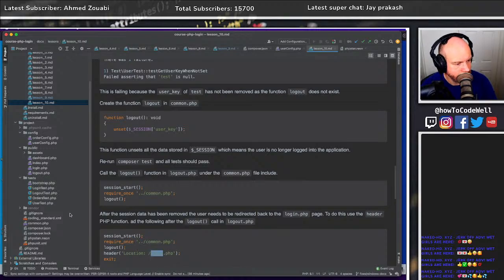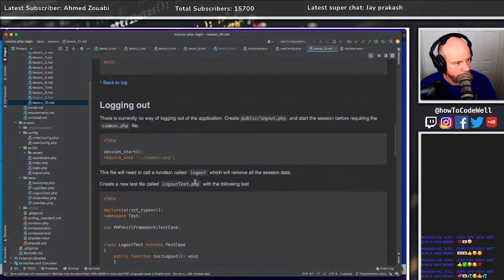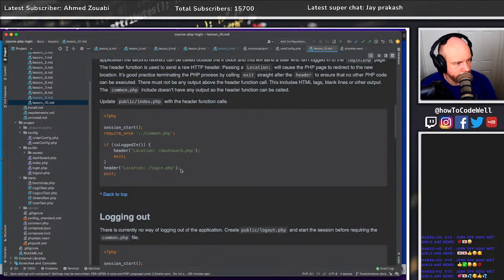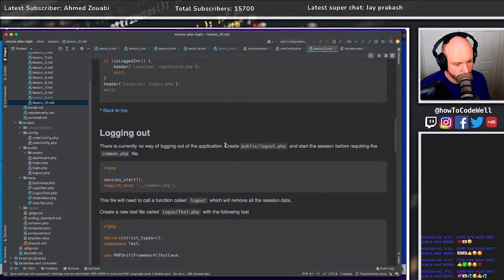Because we've landed on index.php, index.php being our little switchboard would go, okay, you're not logged in, so you're not going to go to the dashboard. Instead, you're going to be redirected to login.php. So you click on that link, it goes to logout.php, it logs you out, it unsets the session, it then redirects you to index.php. Index.php sees that you're logged out and therefore redirects you to login.php.